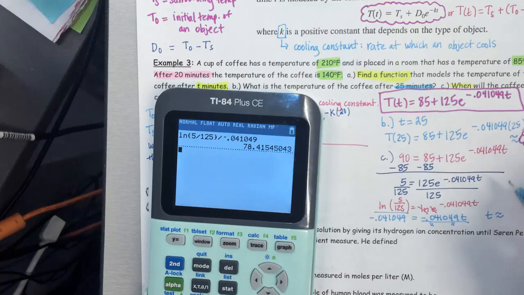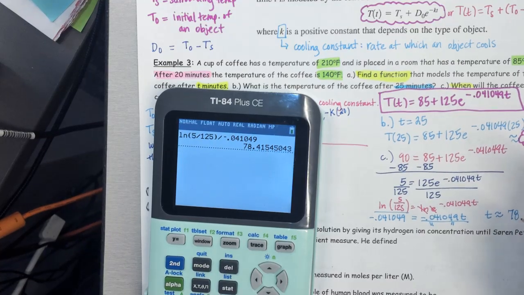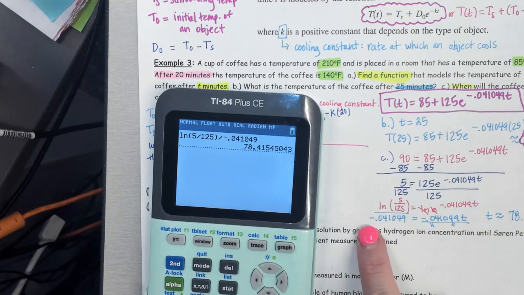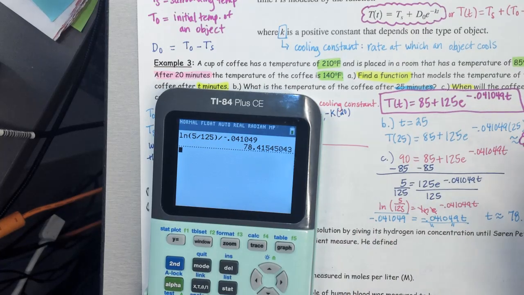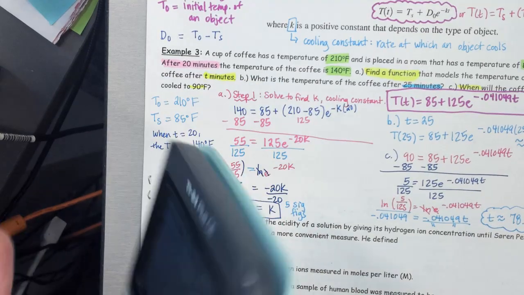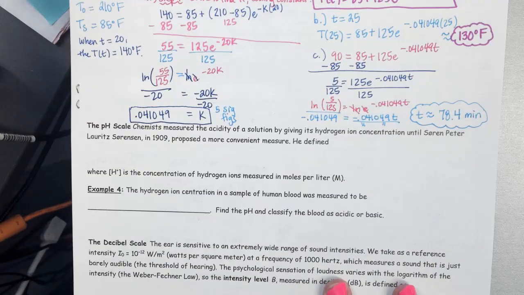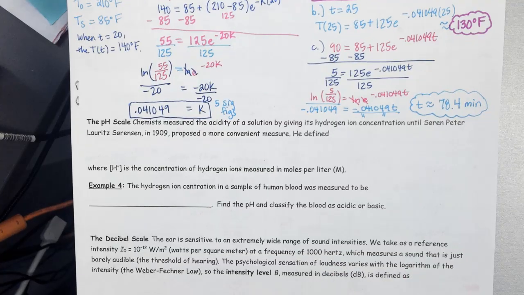Okay, also, if you're getting a negative answer here, just double check that you put the negative here. You would only get a negative unit of time if it was something that was warming up, not cooling down. And then include your unit of time, okay, because this one is for minutes. Anytime you're doing those sort of problems, we're going to include our units.